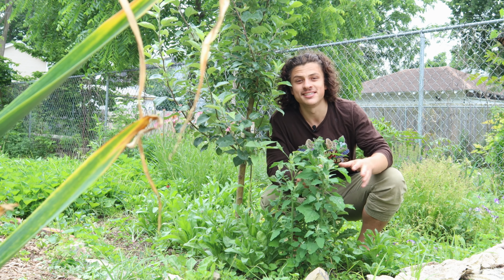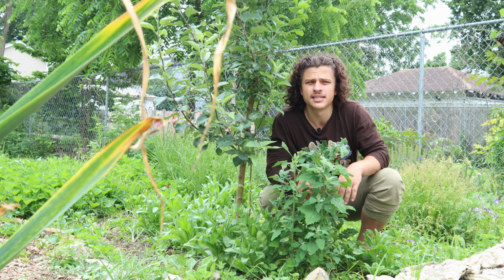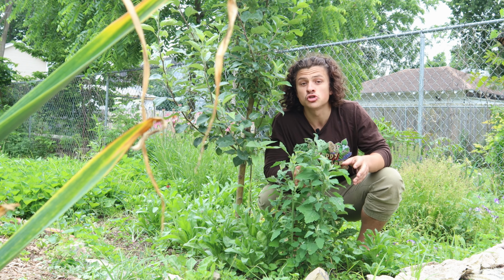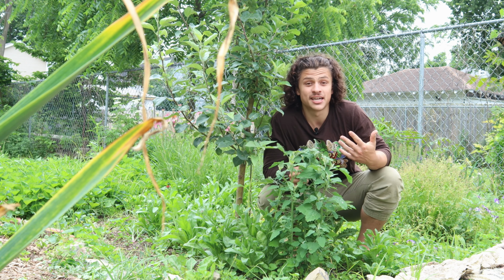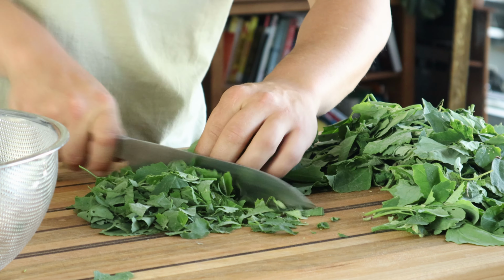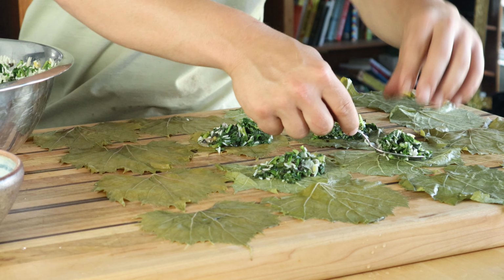There's a couple different species that grow here in Columbus, Ohio, and I often find it in construction sites or disturbed areas or big piles of nutrient-rich dirt. It's a super healthy, nutrient-dense plant that adds a lot of good stuff to your dishes and your life. And dude, when you find a big patch of it, you can pick a whole lot really easy peasy. So overall, a super cool plant.